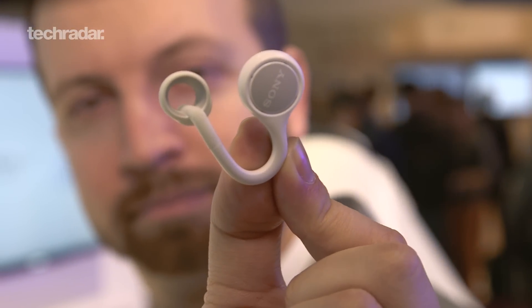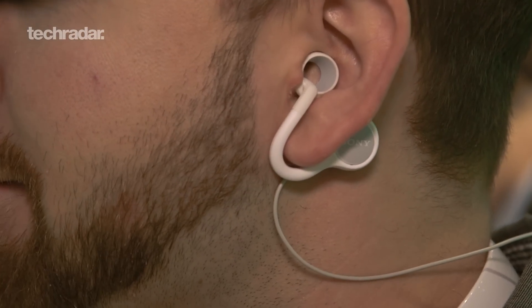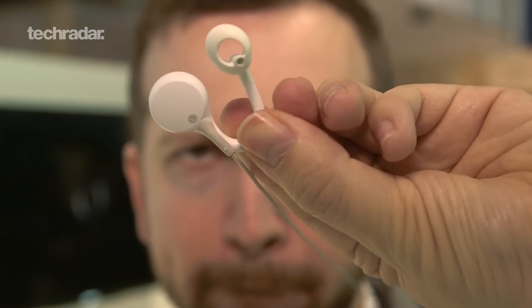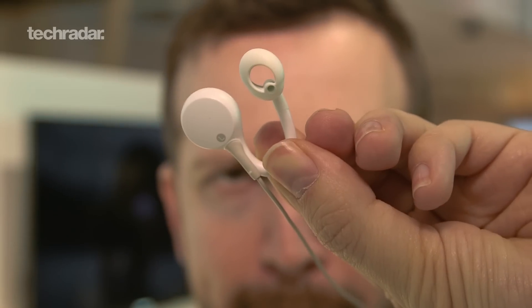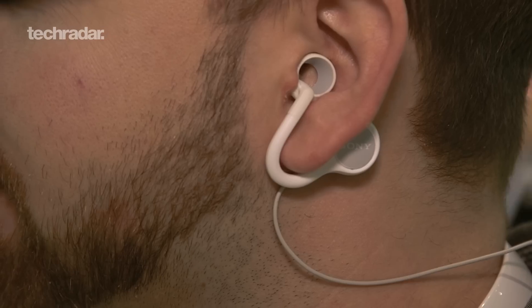This is another futuristic product from Sony. It's a concept, and for the first time I'm not wearing my TechRadar headphones because I have the Sony Xperia Open Ear concepts right here. One of the use cases is if you're riding a bike — usually when you're riding a bike in traffic, you don't want to have earbuds. That's pretty dangerous because you want to hear the congestion of the traffic. This kind of solves that problem because you can still listen to your music, stay safe, and hear the commotion around you just in case someone's beeping at you.